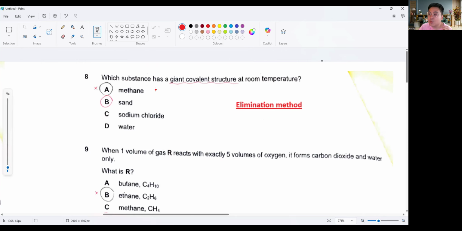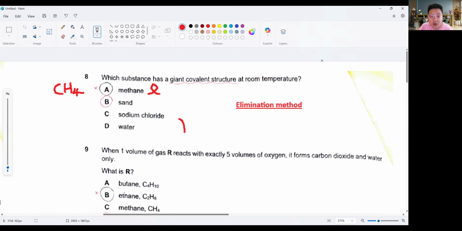So like methane, we already learned methane in the hydrocarbon chapter, right? So methane confirm is not what we call a giant covalent, because methane, if you learned, is CH4. Giant covalent is like when you have hundreds or thousands or millions of these carbons connected together. Or it can be other things, but it has to be a lot. This one is just CH4. It's just 5 things connected. So confirm it is not giant covalent. Yes, it is covalent, but it's not a giant covalent. Okay, so it's out.